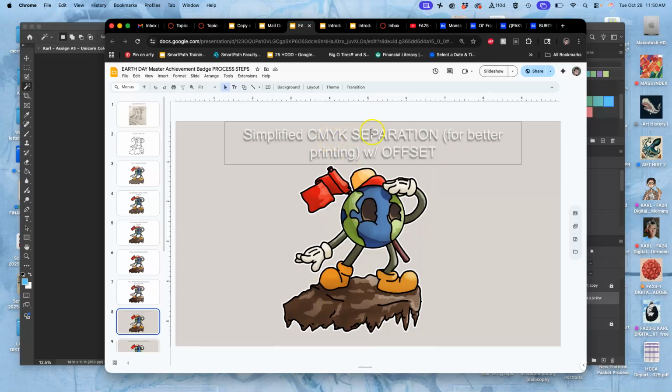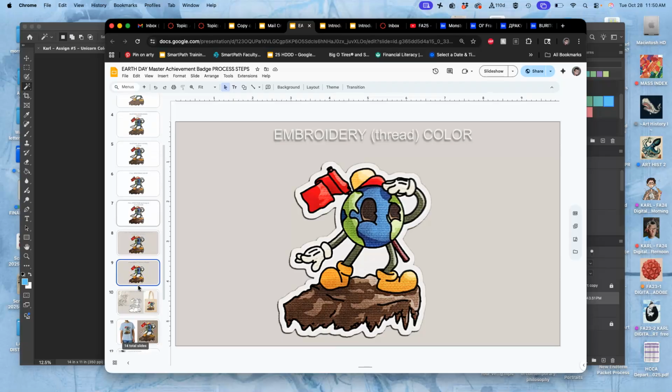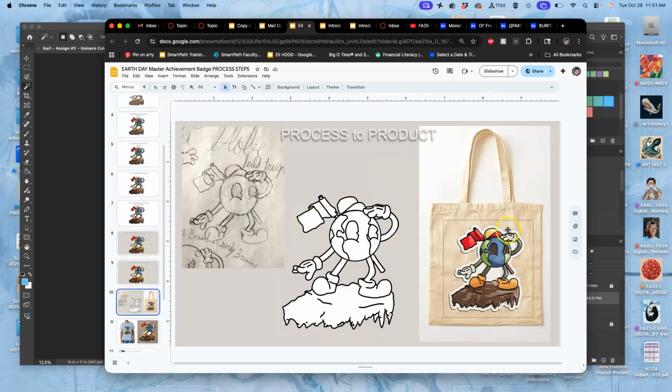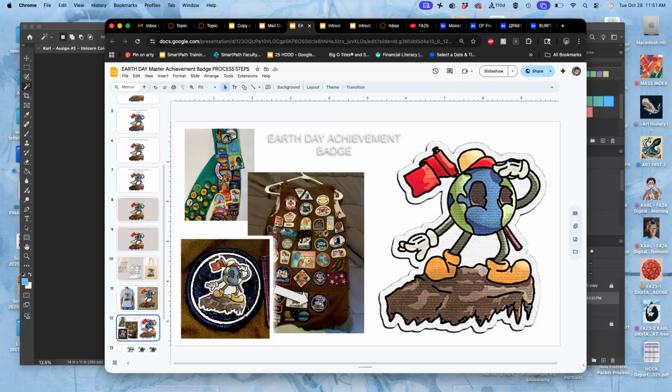And this is what's called CMYK color separation, which we'll be learning more about. This is those colors being embroidered for kind of fabric use. This is it being put onto different backgrounds like a canvas bag, a t-shirt, a magnet, and as an achievement badge. Woo-hoo.